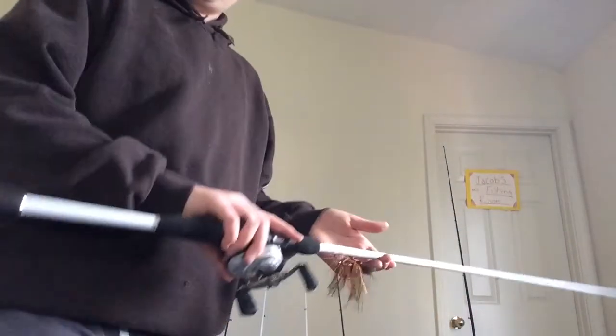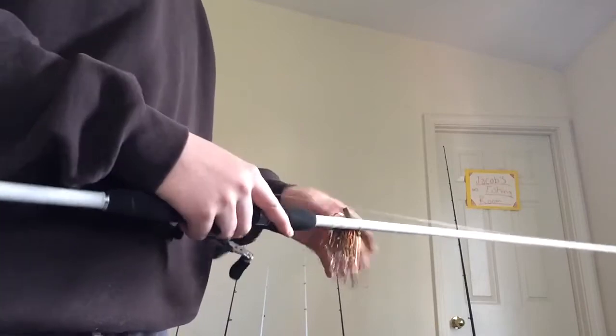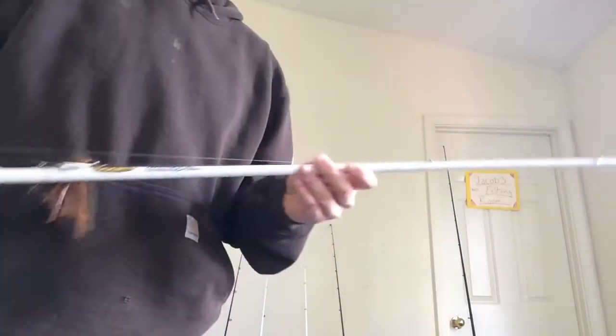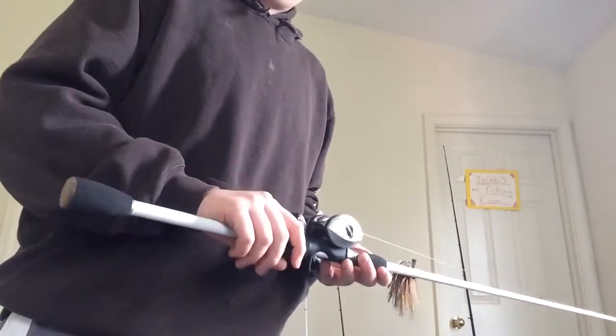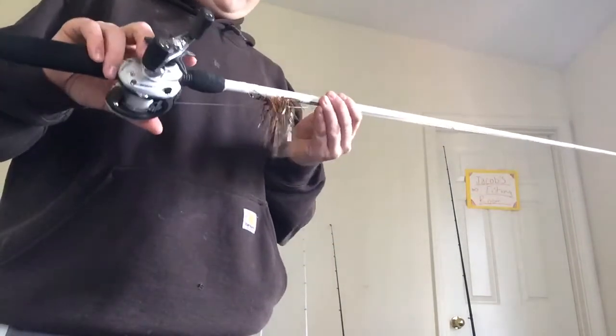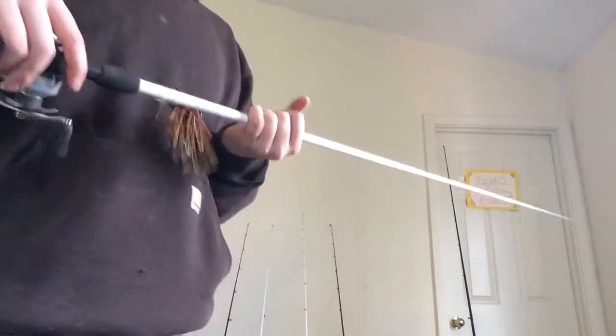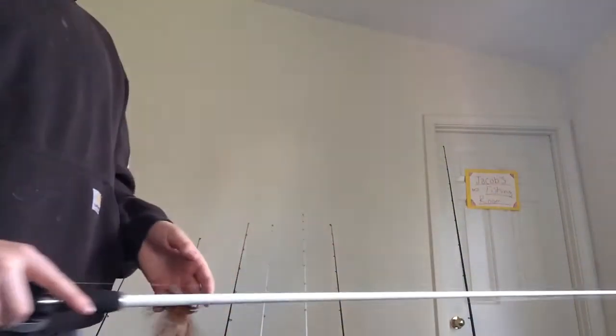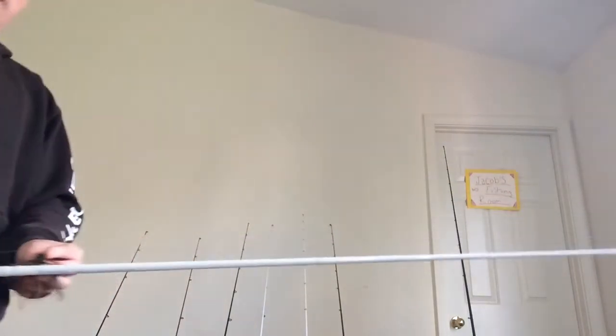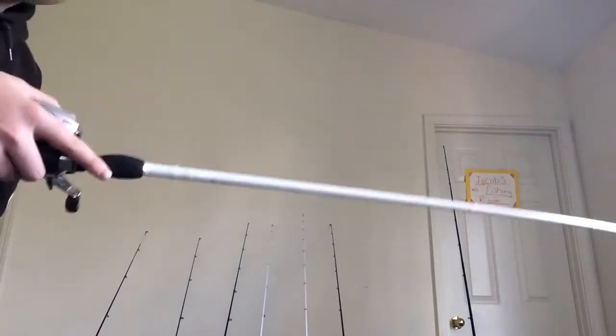Back to the Duckett. This is a Duckett White Ice rod. This is the nicest rod I have. It's really light, with a great EVA foam grip, split grip handle. It's like fishing with a feather. It's a Timmy Horton model. We all know Timmy Horton, crankbait guy. 7'3", medium heavy. I believe it has a moderate tip. I'll try to show you guys. It is ultra flimsy, but in the backbone section, there's no budge. So I love that about this.